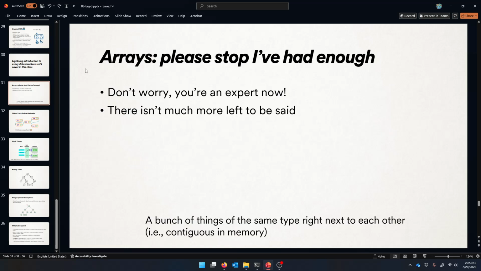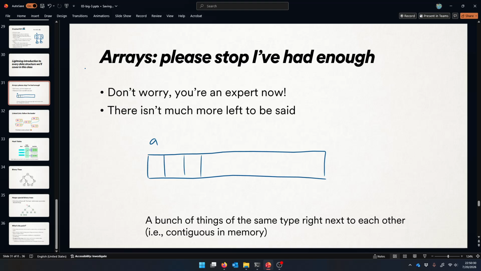We've already covered those. There's not much left to be said about arrays, but you can explain it in a lot of detail right now, can't you? You can say, all right, an array is a variable with one name, and you know exactly what the memory looks like. It's holding on to a bunch of values of the same type, and they're all contiguous in memory, yeah?